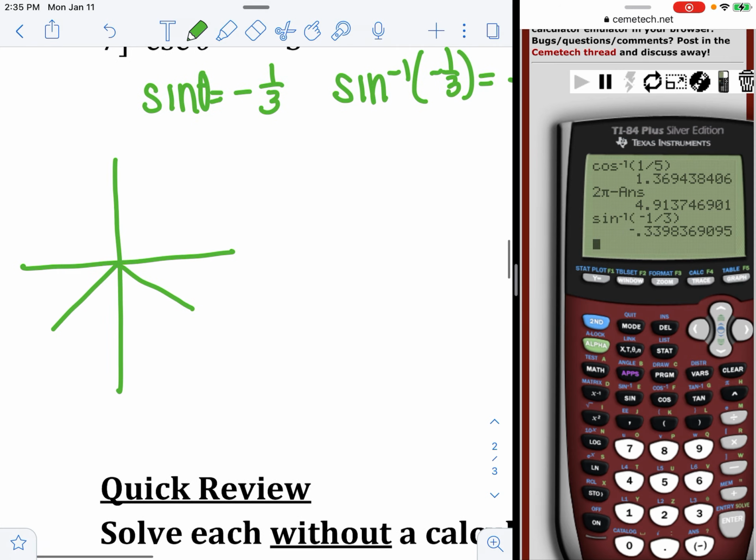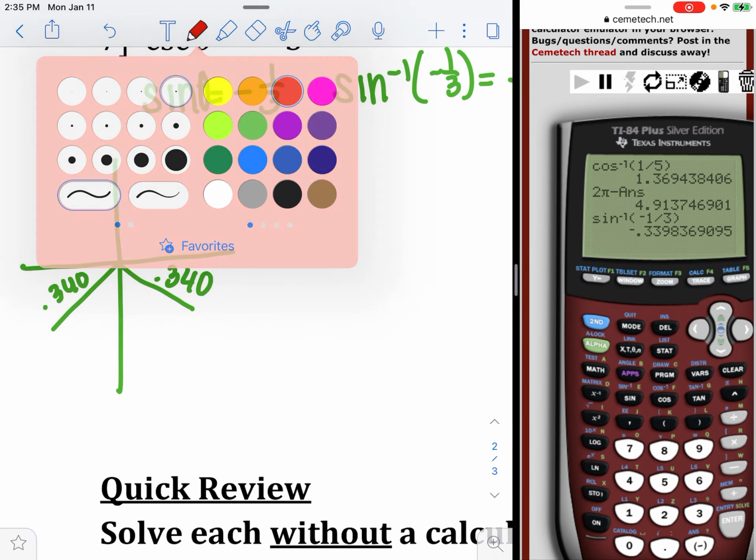Let's label the angle that's -0.340. Negative angle, so positive x-axis in a negative direction. That's my angle. And then, once I know my angle, I'm going to label it positive 0.340. I want the angle that's congruent to it. That's this angle right here, 0.340. Now I can find my two angles.